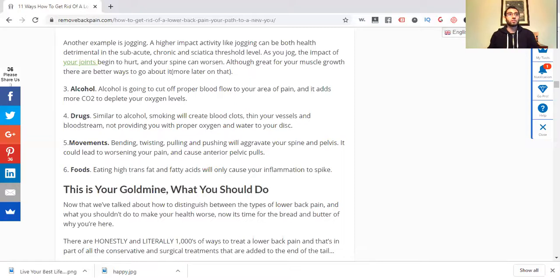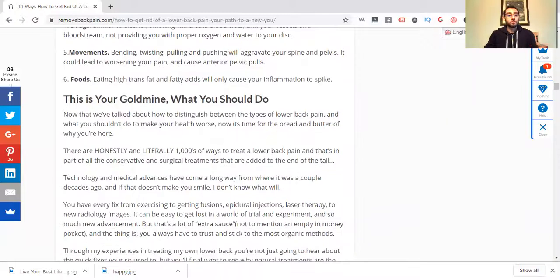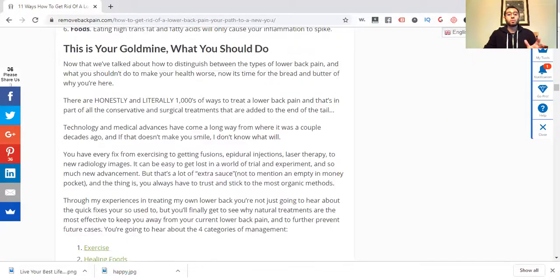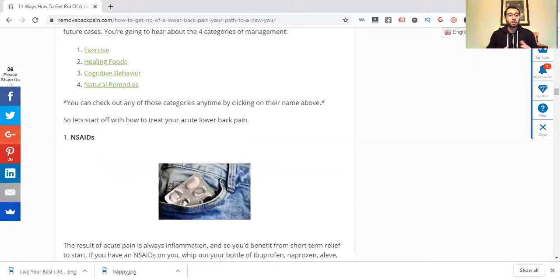Circulation, the biggest, right? You need that blood flow to naturally flow into your spine, facet joints, all around. And if you're already having problems with your discs, or maybe it's acute pain, you still need to avoid these things. Movements, foods, and this is the gold mine. This is what you should be doing. And I break them down into 4 pillars. These are the 4 pillars that I help my people that I work with, and that always ask me questions about, what do I do?